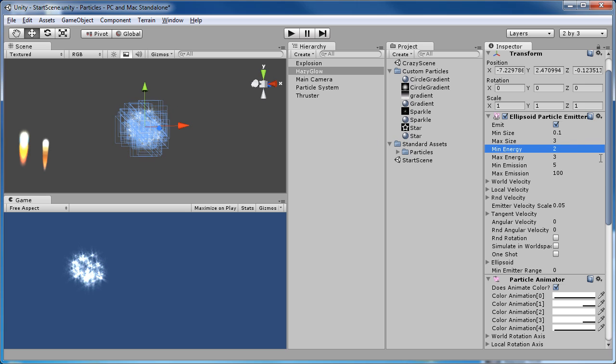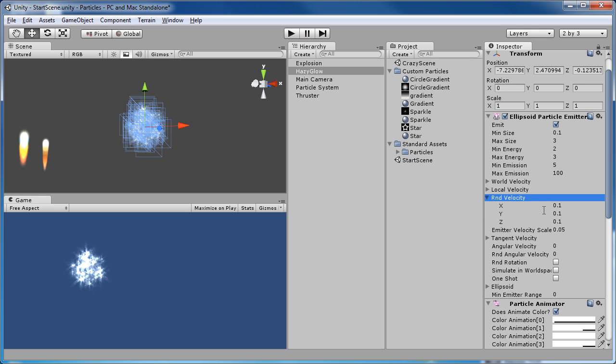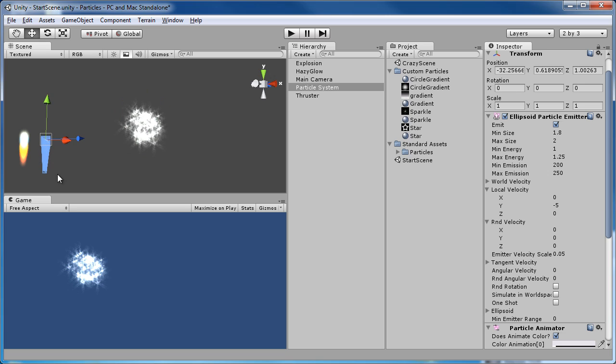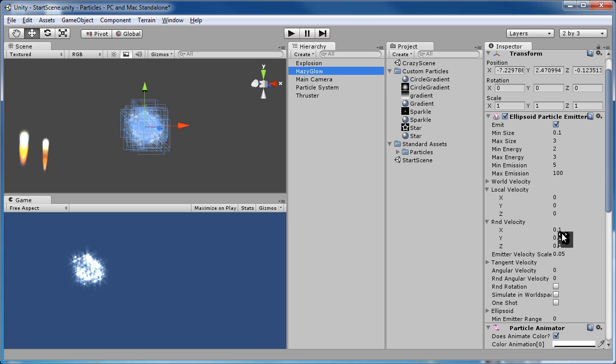So again, obviously something you can just tweak to whatever works for you. And then we have the min emission and max emission on a very random number, so that it's changing constantly. It looks sort of like it's shifting and glowing. Nice effect to have. We also have a bit of random velocity under here on it, and what that does is, unlike the local velocity which we saw with the particle effect, instead of going directly in one direction, it will go randomly in whatever I guess axis you have selected here.